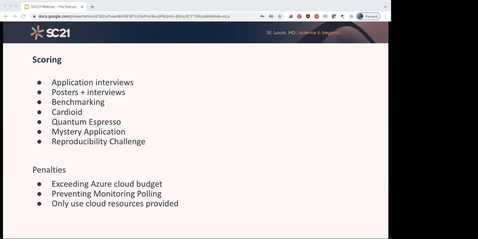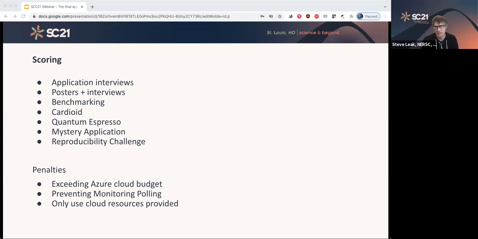So that's all for me. Thanks, Dave. Yeah, that's a good tip. As much as you can write, it's good to write in advance. So the mystery application will be announced at the opening of the cluster competition. So yeah, that will be a challenge for your building, running and troubleshooting skills. Yeah, very much on the run.